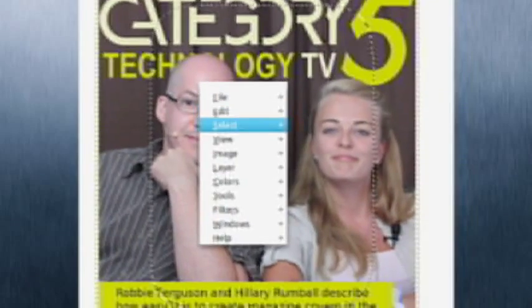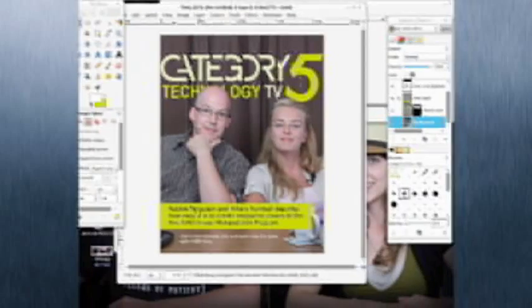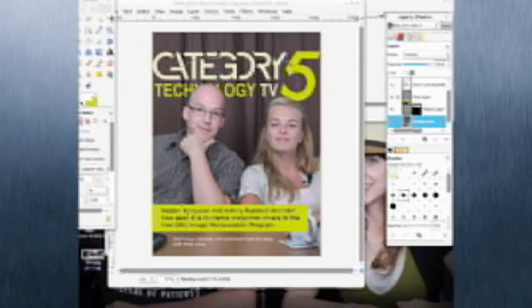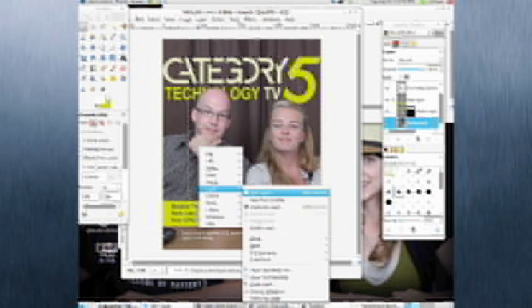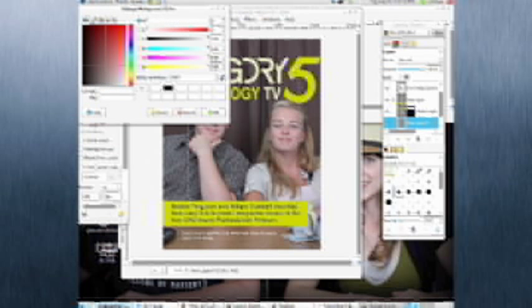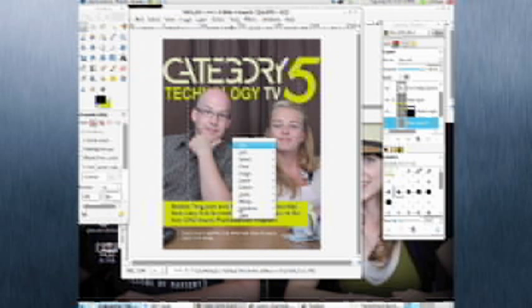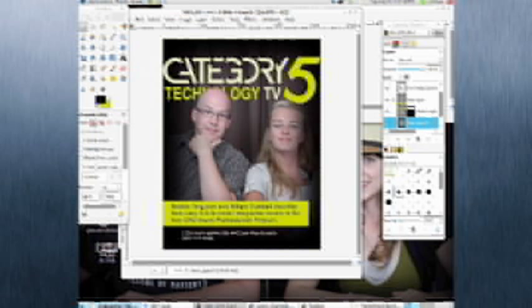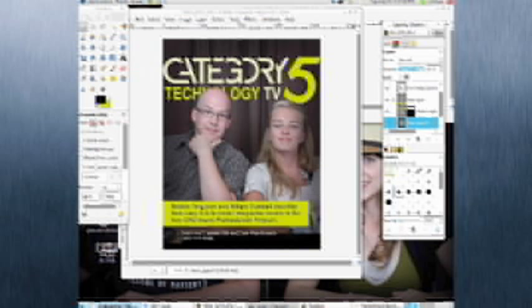Now right click, select, invert, so now it's the edge, a frame that's now selected. Highlight your background layer, so that's the image. Create a new layer, transparent, select a color, and make it black, and now go edit, fill with your foreground color, which is the black. And now we start to see this kind of effect. So we're really coming out of the page now. Bring down the opacity of that layer a little bit. We don't want it to be stark black.